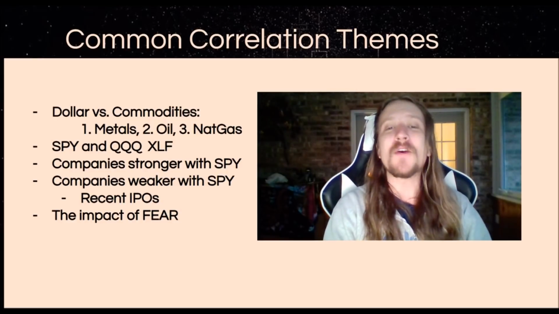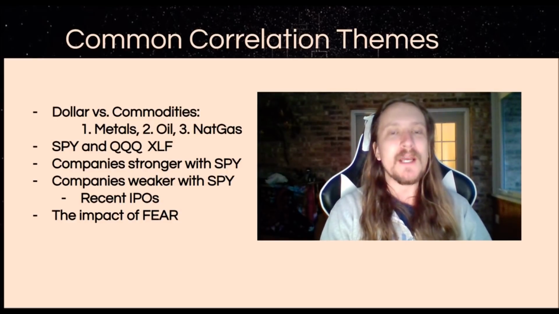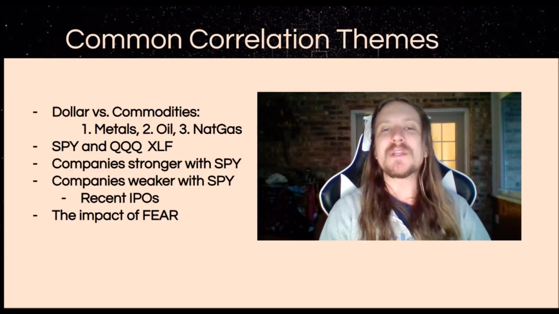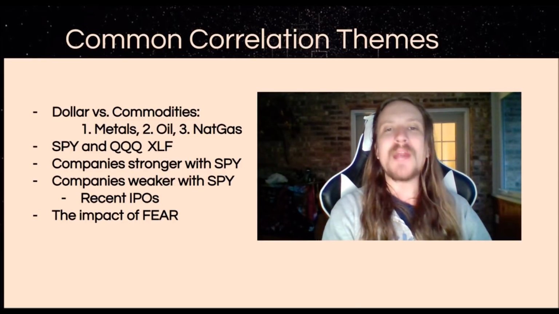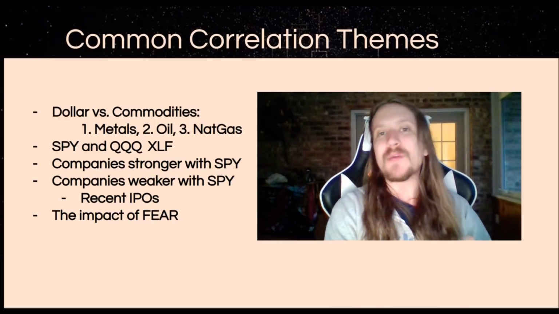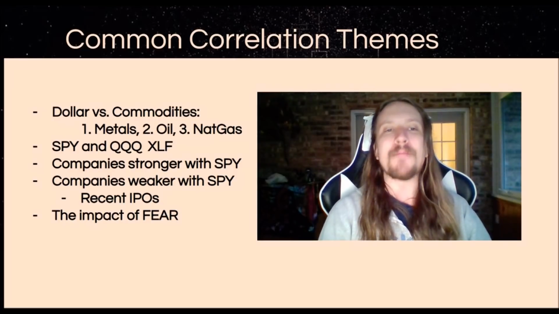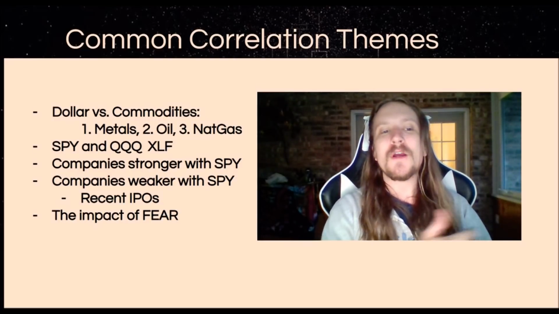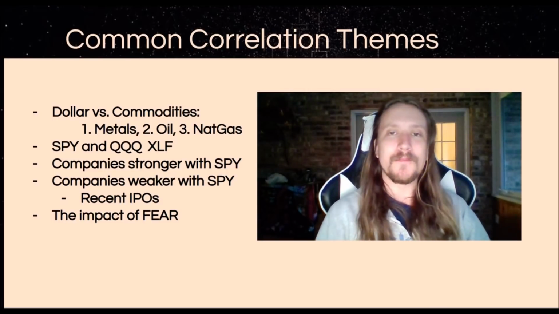The impact of fear is very significant in markets. If we're going to see a spike in fear and weakness in the markets, we generally see correlations pick up all over the place. If SPY is going down hard, we see that fear trickle from one name to the next, and everybody starts going down with the S&P 500. If the S&P 500 is really strong, generally we see most names really strong, but in my observation, the fear market is when correlations really pick up their strongest.